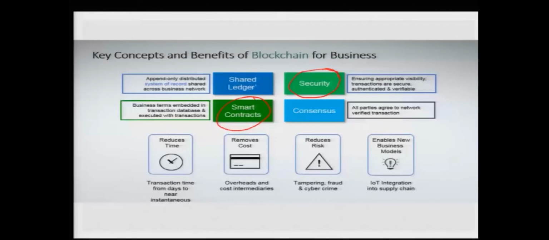And finally, consensus is something that matters even though we are distributed, and even though we have parties involved in doing transactions or updates and fetching information from this distributed shared database. The parties will not do things unless everybody agrees, or anybody who needs to agree must agree, to put something into the database or make an update in the database. So consensus is important. Shared ledger, smart contracts, consensus: these are the things that we want to have, and therefore we want to go for a blockchain-based solution.